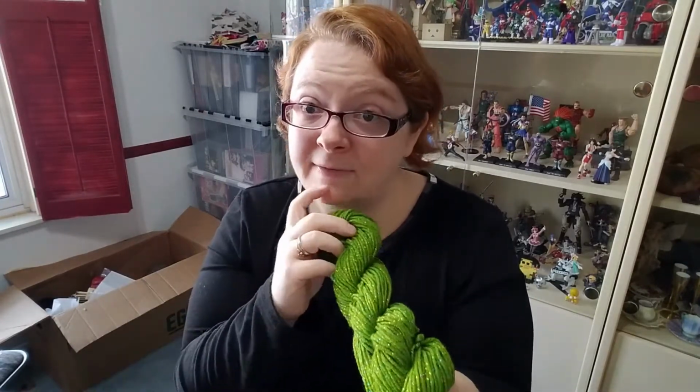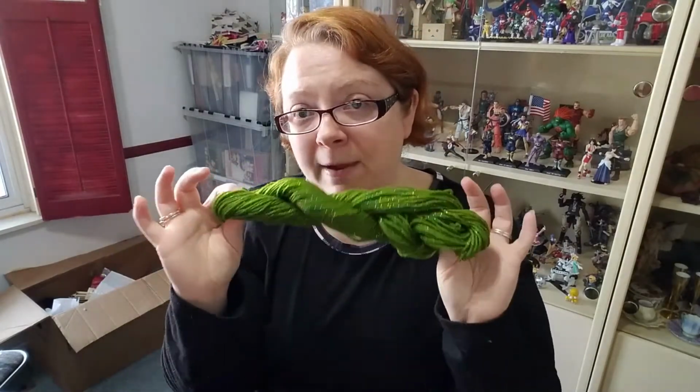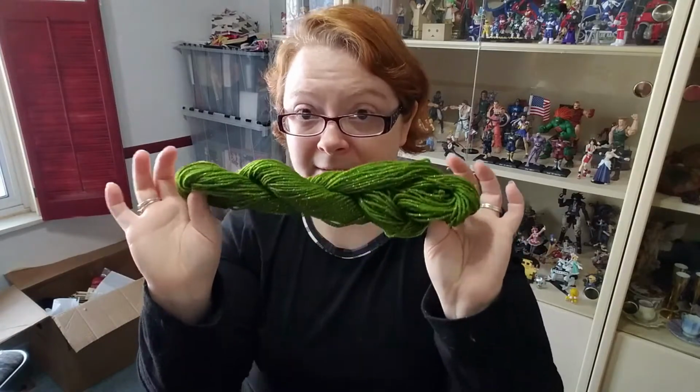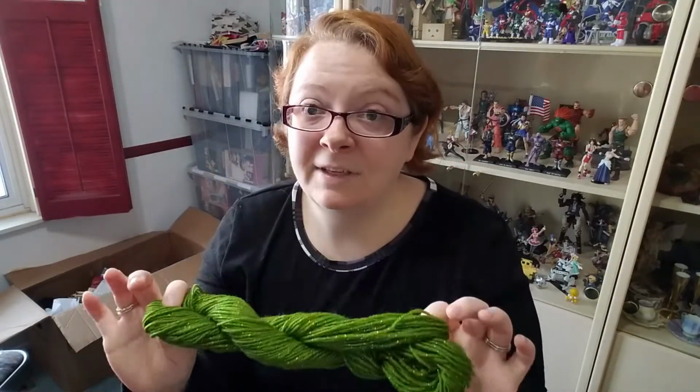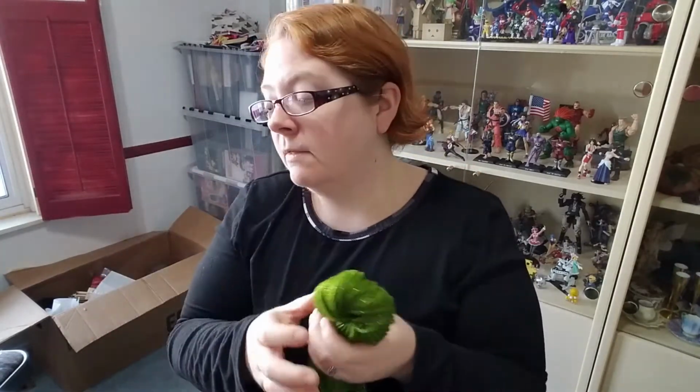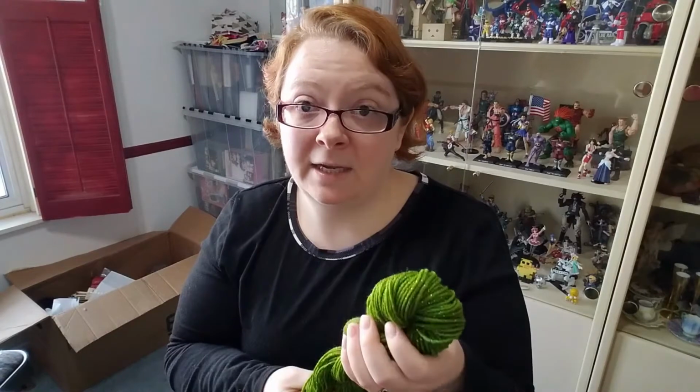But I need to do the burn test and see if it's acrylic, because if it's acrylic, I can't wear it directly against my skin. Those are the 3 major problems with this yarn, and the hank looking much bigger in the picture definitely is a common problem with Wish. However, I will tell you that the weight that they give you is accurate. If they say it's 50 grams, it's always the same number of grams that they say.